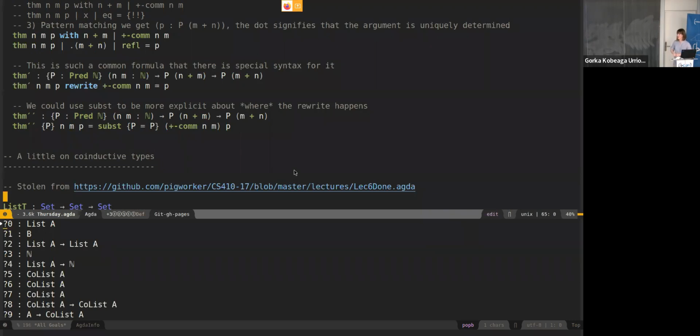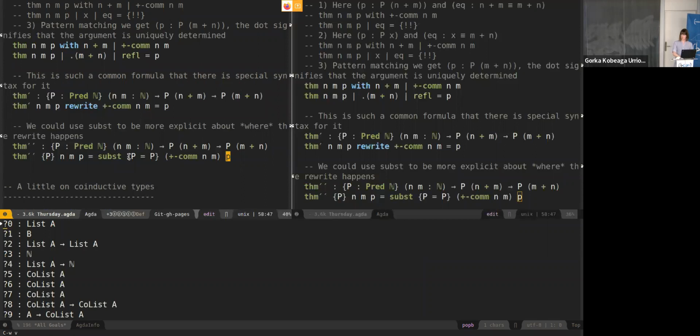But there's something that I should have understood well on Monday and still haven't, and it's the curly brackets notation when defining new types. So the curly brace is this one. Yeah. But also in the type definition of the statement of the theorem. So these are implicit arguments.